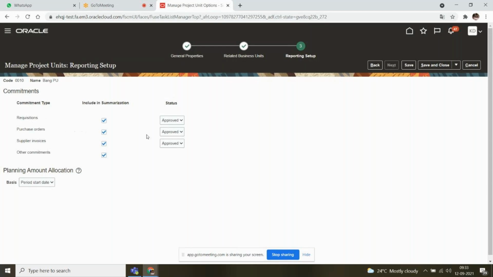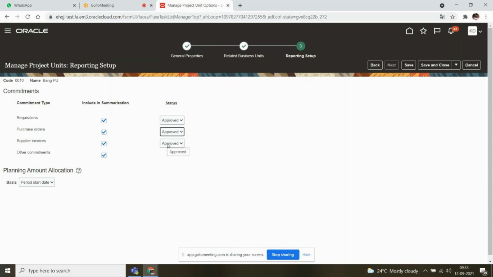And for purchase orders, if you keep all, irrespective of the status, whether it is approved or in draft, whatever it is, it is eligible for getting summarized within the project side.